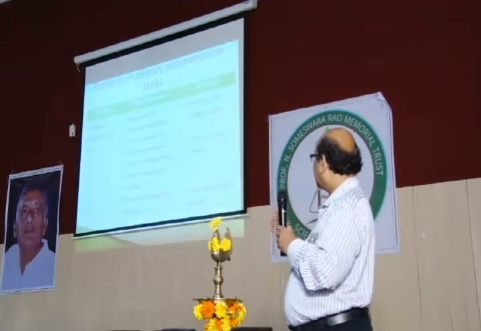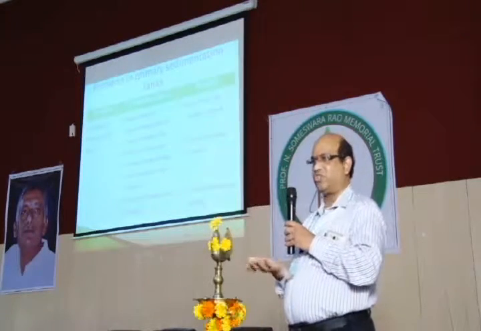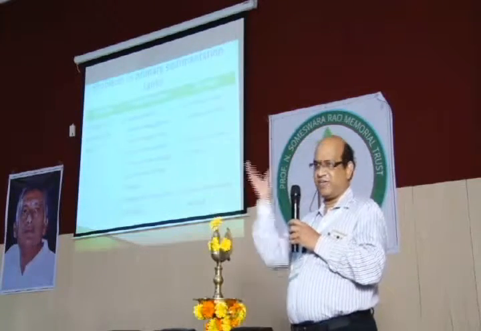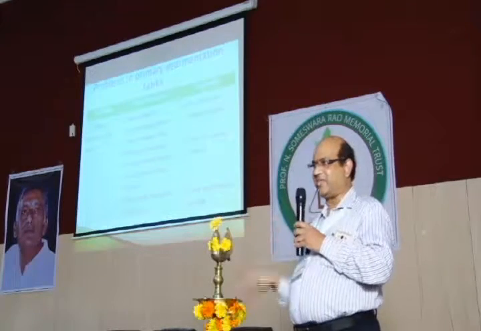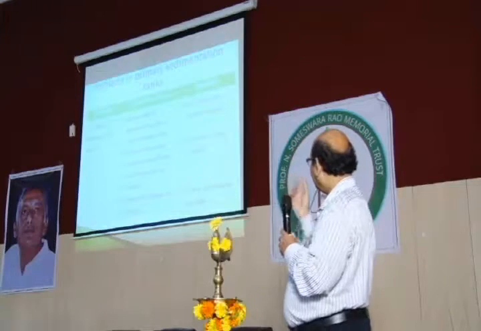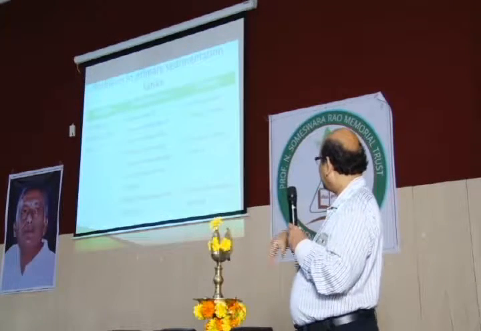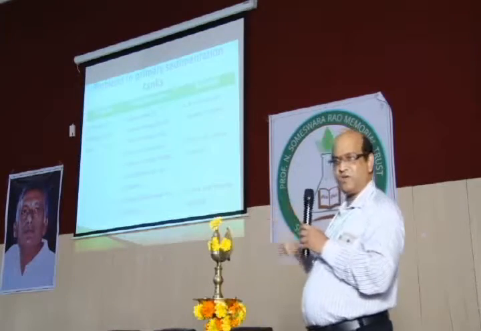Primary sludge solids are sometimes floating in the primary clarifier. Actually everything should settle, but we can see floating also, because nitrates convert into nitrogen and that nitrogen bubbling takes place. Sometimes the sludge contains this nitrogen, or the sludge line is blocked. So many of these problems we have to identify.